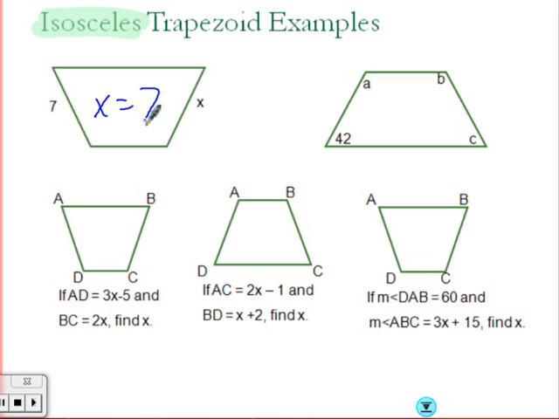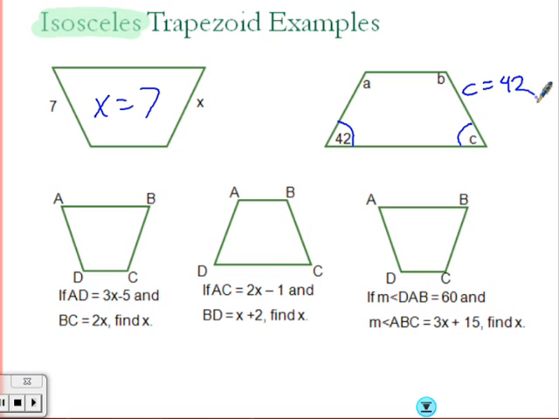Okay. And over here on the right side, this is where we get into the base angles. If you think of this as an isosceles triangle where the top has just been cut off, when we had an isosceles triangle, we had these base angles down here were congruent. Well, that same phenomenon exists in isosceles trapezoids. So that is congruent to that. So we know that C equals 42.